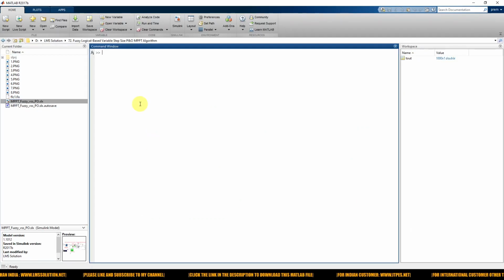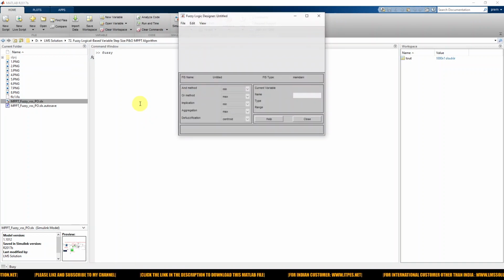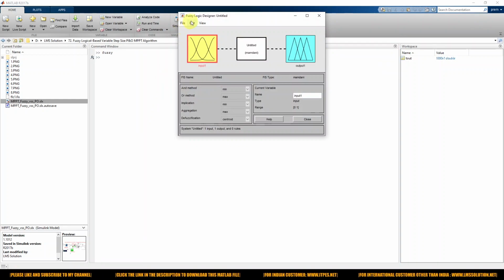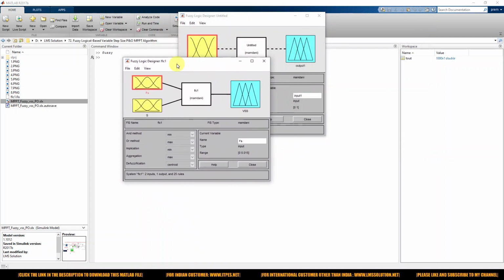First I'm going to open the fuzzy designer tool, and then open the fuzzy logic designed model. So this is the fuzzy designed model. The first input is the fixed step size, and the second input I'm considering here is slope, right?